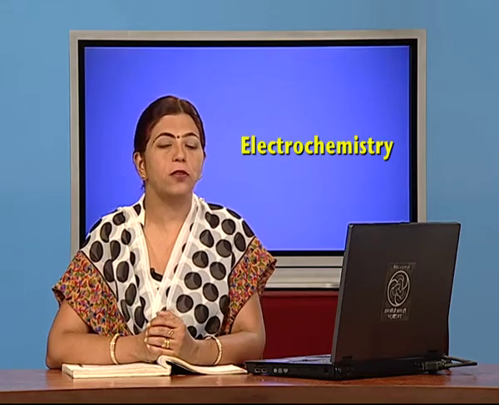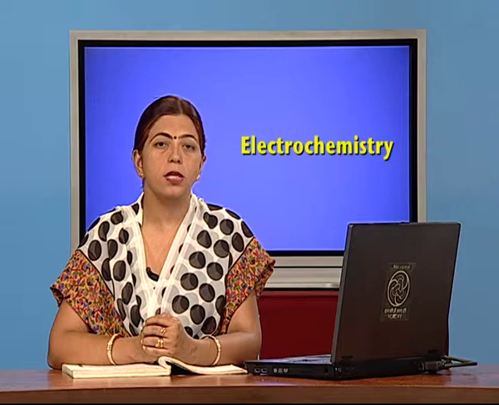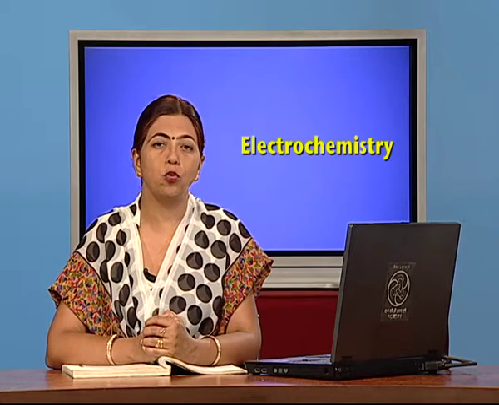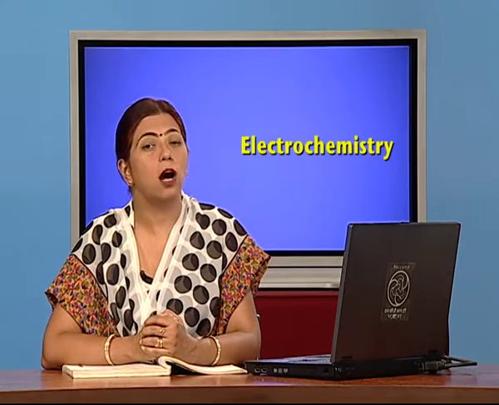For the weak electrolyte, there is a red curve you can see. For the weak electrolyte, there is a slow but continuous increase in the value of the molar conductance as the concentration approaches 0. But from the graph, you can see that the red line becomes parallel to the y-axis and never touches it. That is, even by extrapolation of the red curve, we will not get the limiting value of the molar conductance for a weak electrolyte, because weak electrolytes are never completely dissociated. So, I can say that the lambda m value for weak electrolytes can never be calculated experimentally.